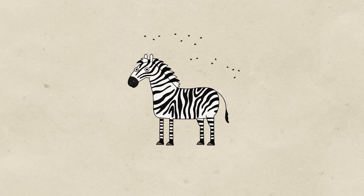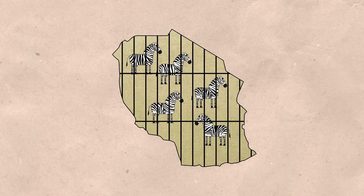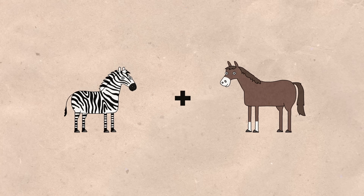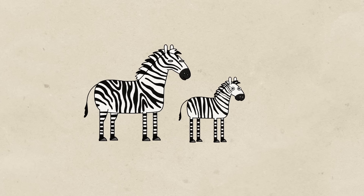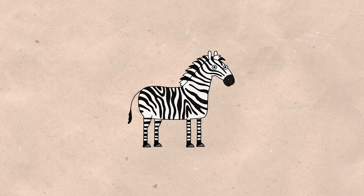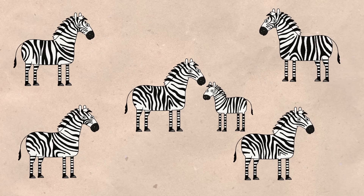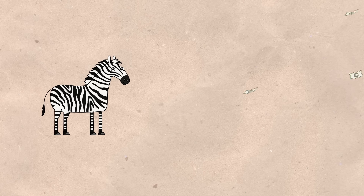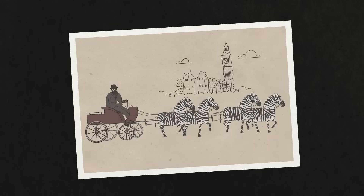But zebras aren't just good at keeping biting flies off their backs. Around 1900, Bronzart founded an experimental ranch near Mount Kilimanjaro to capture and crossbreed zebras with other equids. Things didn't go as planned, in part because zebras have a robust set of defensive fight-and-flight adaptations. Most are capable of running within an hour of birth, and they're equipped with fierce bites and kicks strong enough to kill a lion. Bronzart's operation was also unprepared to meet zebras' needs. Those Bronzart did gather, which he paid indigenous people to wrangle, couldn't produce enough milk for their calves. Within a single year, Bronzart had burned through a five-year budget, and dozens of the zebras he held in captivity were dead. Attempts at zebra domestication had failed miserably, leaving those rare instances of zebra taming largely to black-and-white history.